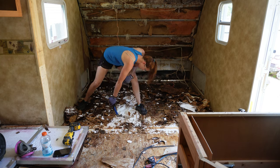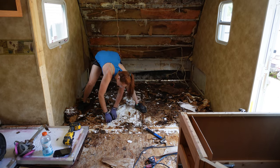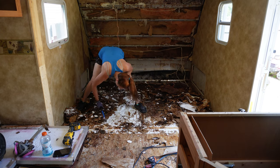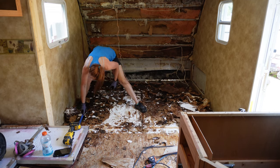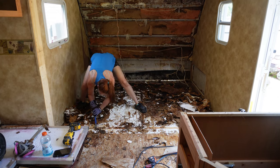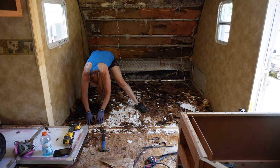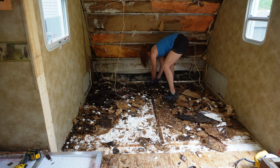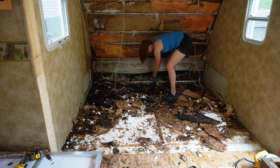Anyway, so I'm just going at it here. It was really satisfying when they came up in big chunks. Ooh, almost fell. You see right there. It's really satisfying when some of these came up in big chunks because I worked at this for so long. I started at like 9 o'clock in the morning, and then I just got tired and sweaty and hot, and then I ended up stopping and going to Wendy's and getting some lunch, and then I came back. This back part right here was actually really easy to take off. This was probably the best part of the whole thing.